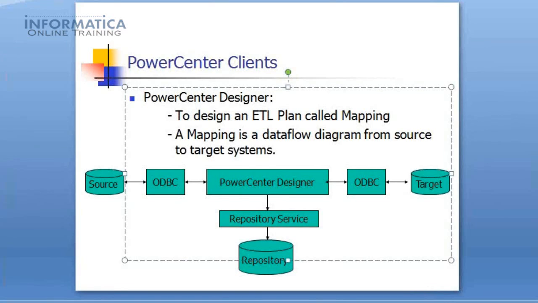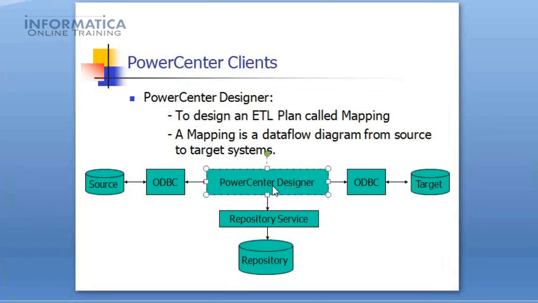So how am I going to create the mapping, and what are the things I need to interact with? Here I'm in the PowerCenter Designer. For a single mapping, I should have the source, logic, and the target systems, right? So how can I import the source table? That is residing in one of the databases. How can I interact with the database? With the help of ODBC. I should have one ODBC connection to interact with the source database in order to import the structure of my source table. In a similar way, I need to import the structure of the target table. So I should have one more ODBC to interact with my target database, and then later I will import my target table.